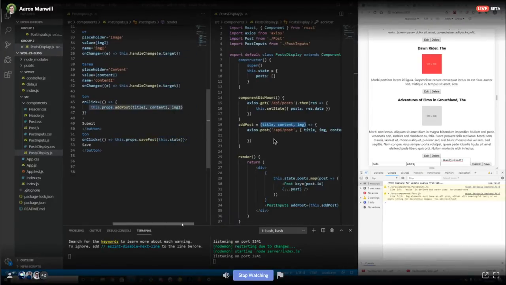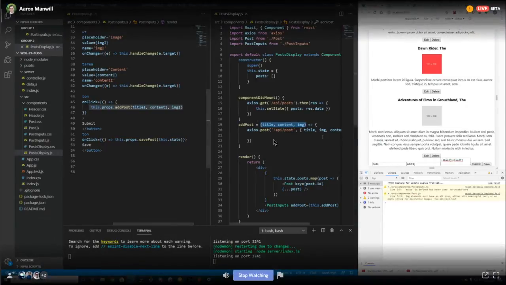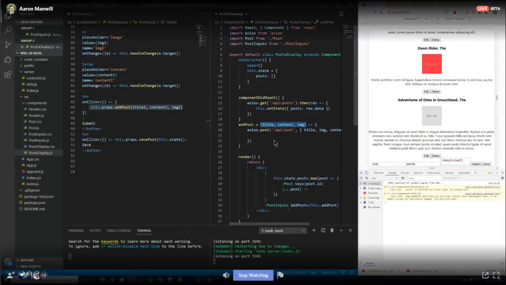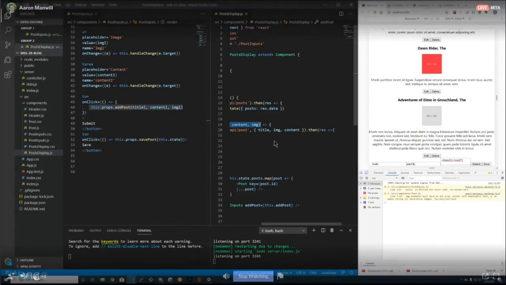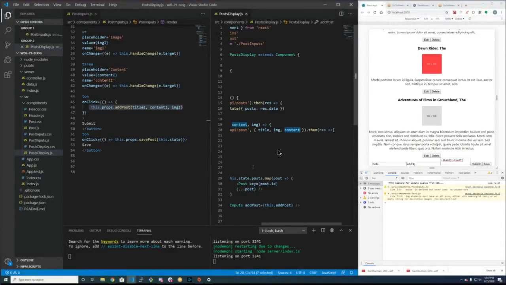We were destructuring them, but I would rather just send a body like this. It's simpler and easier to read like this. Because we know these are key value pairs. Content's key is content, and the value is whatever the variable's value is.